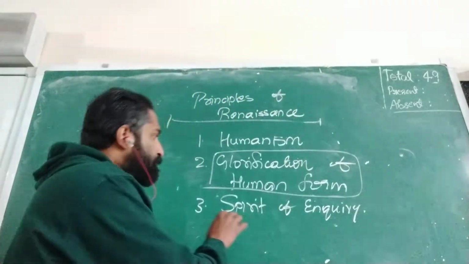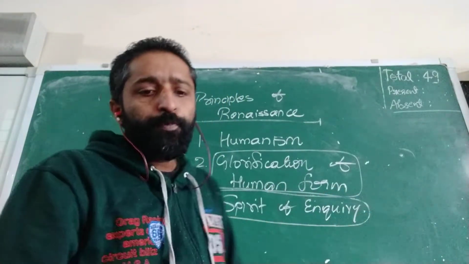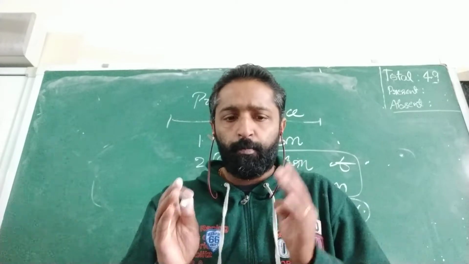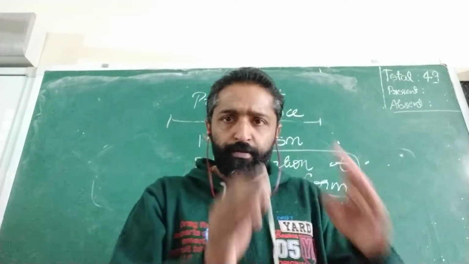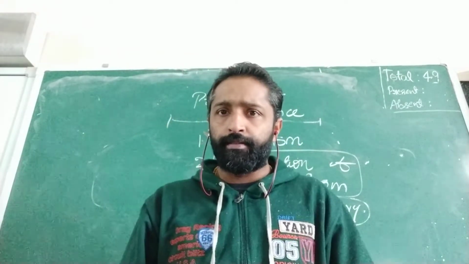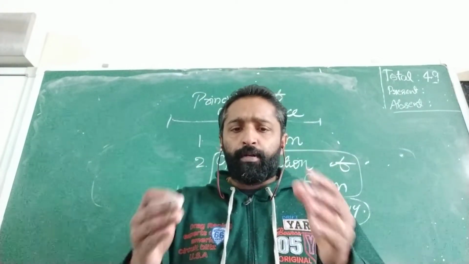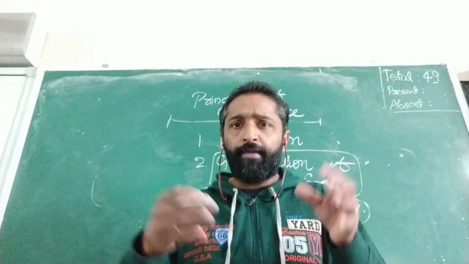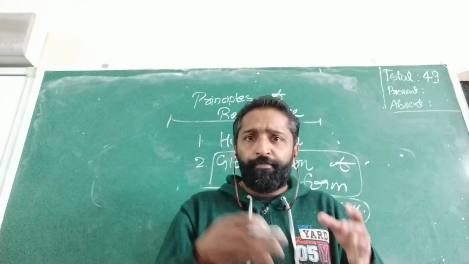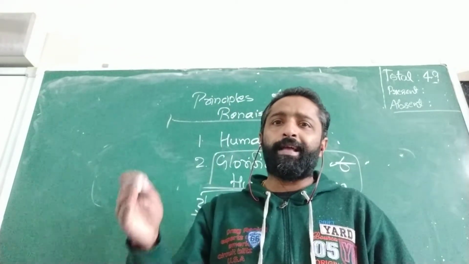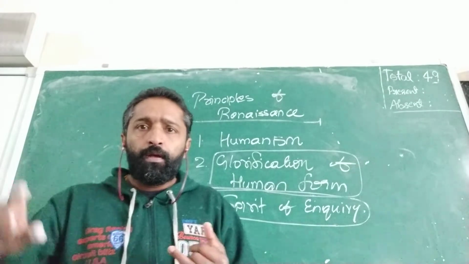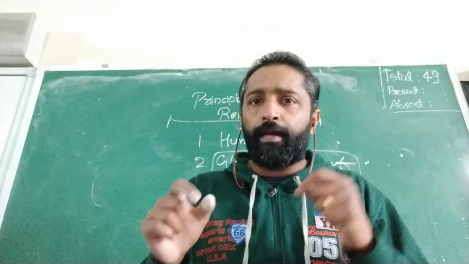The last one is the spirit of inquiry. They believed in the limitless potentialities of the human person. They understood that the spirit of inquiry and scientific inquiry could touch every realm of knowledge. So these are the three basic principles: humanism, glorification of human form, and the spirit of inquiry.